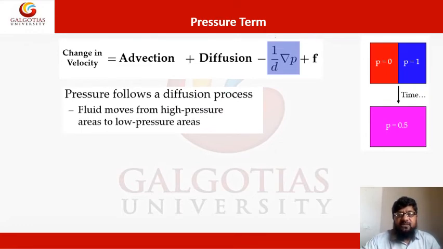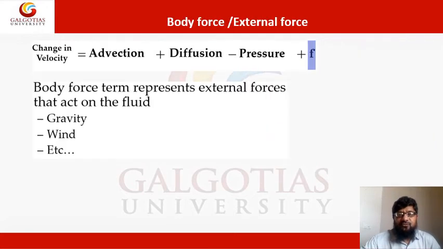The next is the pressure force or pressure gradient. That depicts how the fluid moves from a high pressure area to a low pressure area. And the fourth one is the body force term, which is usually gravity, which acts upon the whole of the body or the control volume.